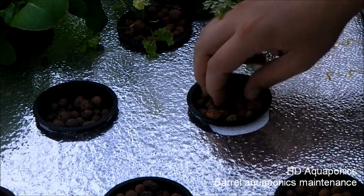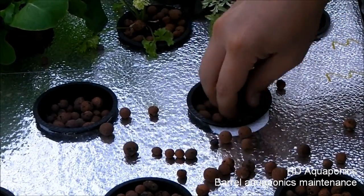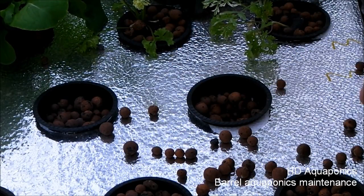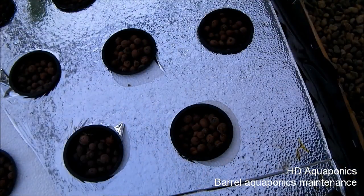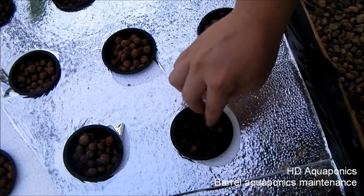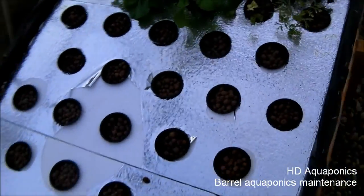I'm gonna move some of these beads out of the way and find some damp ones. Looks pretty good. Now I'm going to just throw a few seeds in there and we'll see if anything comes up — the seeds are pretty small so they might not, but we're gonna give it a shot. This is the last one — just move those out of the way, it's kind of damp in there, take a little sprinkle of seeds, put them in, cover them up. We will see what happens in a week or so.